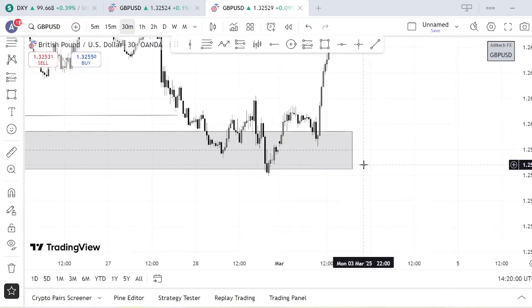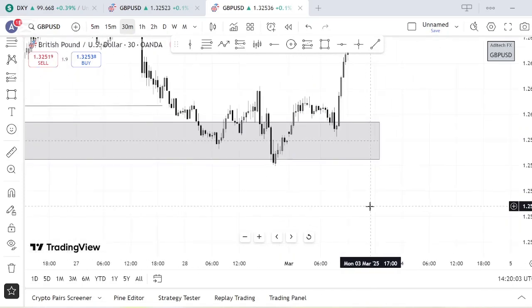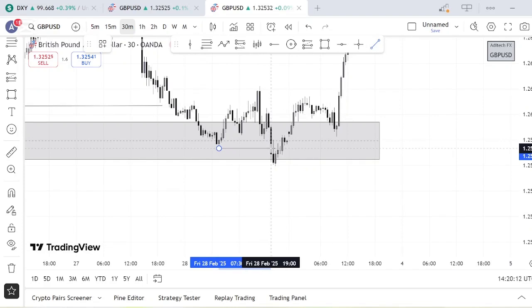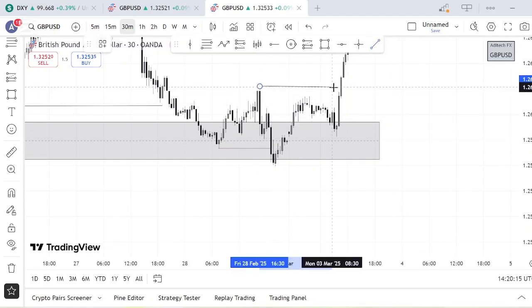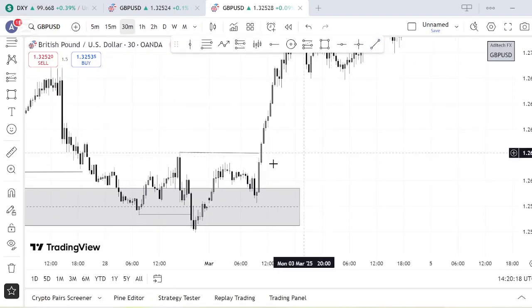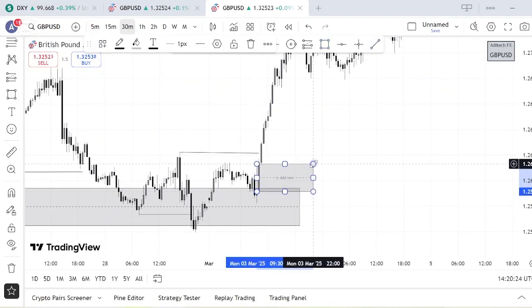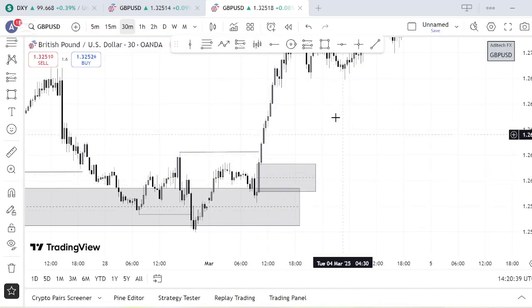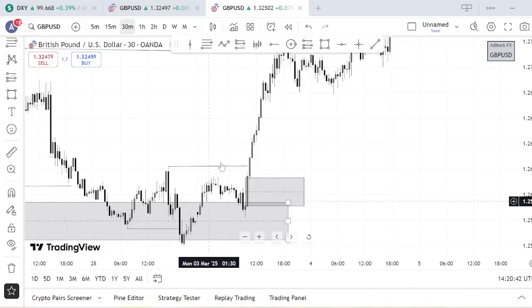So can you guys see, after this was a break of structure, right? This was also a break of structure, and price actually shifted structure right here. But if you noticed, price failed to come back to our entry point. This could have been a zone where you could buy. So that is one of the disadvantages of this confirmation entry. But it's always best to wait for a confirmation entry before looking for a buy opportunity. But sometimes you might miss entries, right? You can see how price dished out a lot of buying opportunities.